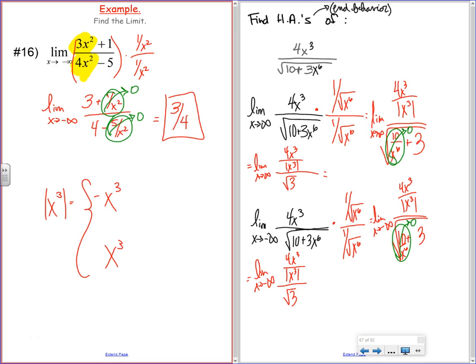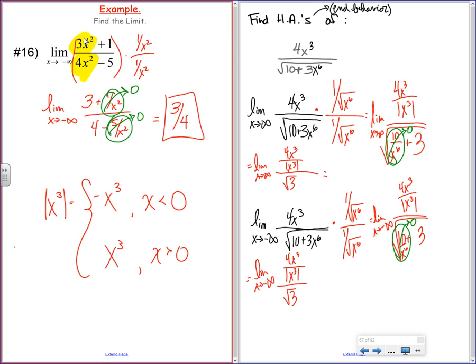It's going to stay the same as long as x cubed is greater than 0, which means x greater than 0. But it's going to need to flip signs if x is a negative number being plugged into that. So I could say, okay, little absolute value of x cubed, if I'm talking about negative numbers, you better be the opposite. If I'm talking about positive numbers, you better be x cubed. Wait a minute. Hold on. Where am I approaching in this one? Positive infinity. Well, which one am I talking about? x cubed stays the same or x cubed flips? Stays the same. Positive numbers cubed are going to still be positive.